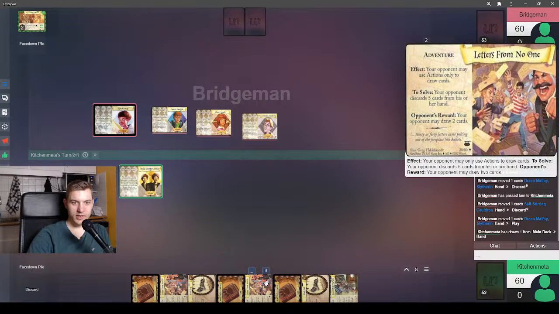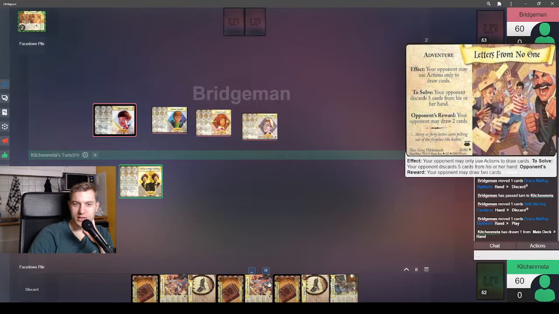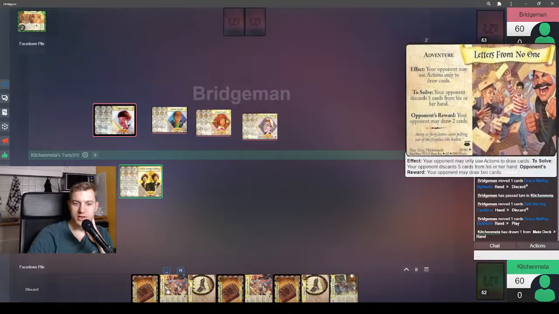So he's gonna draw four. Not sure if we want to play these Letters from No One. We could just wait a little bit and then maybe play Escaping the Dursleys at a good time, instead of using our actions for these that I think he can solve pretty easily. So he's gonna draw and get to six cards just at the start of his turn. Then he could solve Letters from No One and get to... then he would be at three cards.